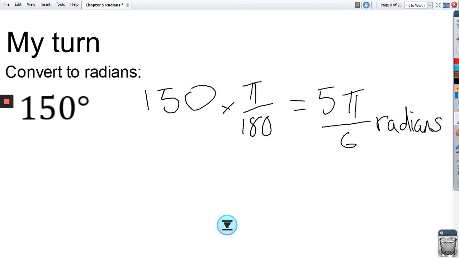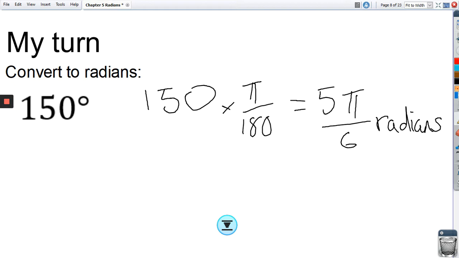You might think it's a bit weird that we've got these pi's involved, but we get used to it. It's something that you'll see a lot. When we're talking about radians, you'll see pi given there. Pi is just a number. 5 pi over 6, you could work out the decimal expansion of that. It wouldn't be exact, so don't do it in an exam question, unless they ask for a decimal expansion. But that is just a number. 5 pi over 6 is just something that is a certain amount. It's not anything to be afraid of.